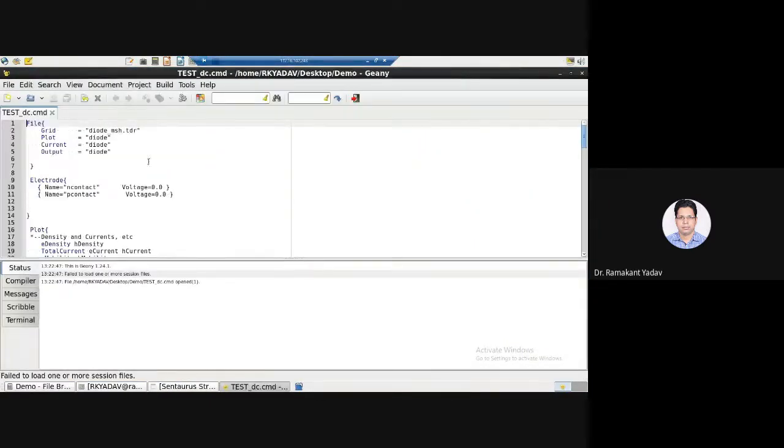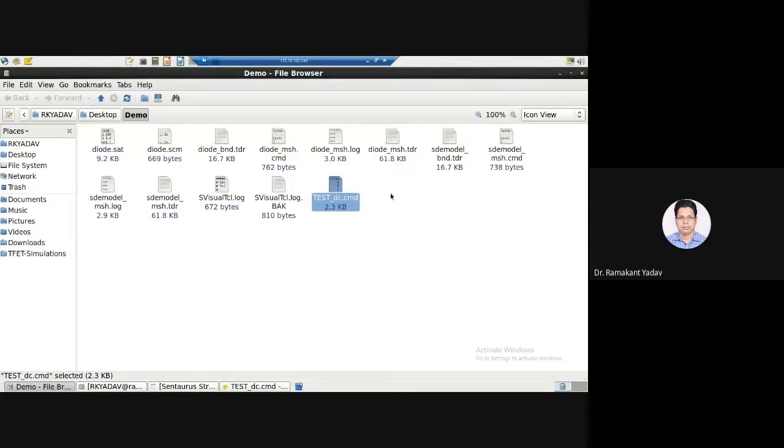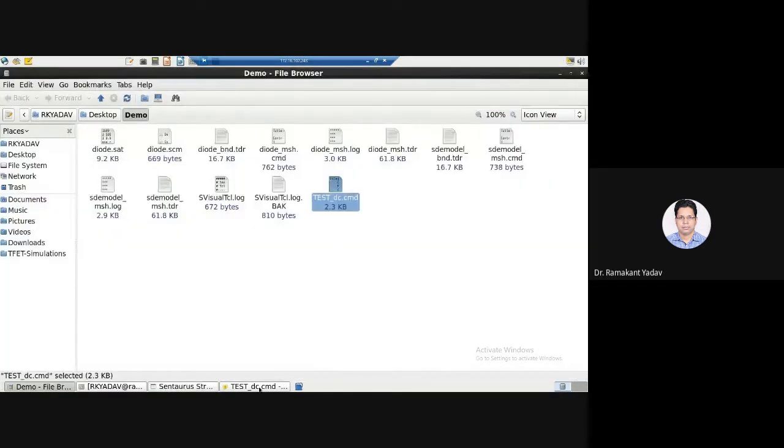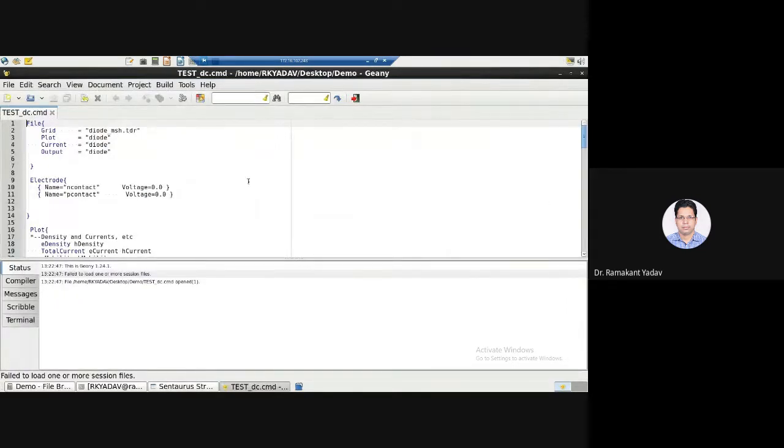Open this file. In this file there are different sections. In the first section, whenever you are building this mesh, you just press F, and the mesh.tdr file will be generated. So the diode underscore mesh.tdr file is the file that has all the parameters of the device that we have created in this CentOS. We have to read this file in S Device. So first I am reading this file using the grid, diode underscore mesh.tdr file. After the simulation is over, it will create different files: plot files, current file, output file.